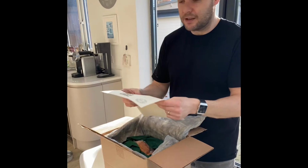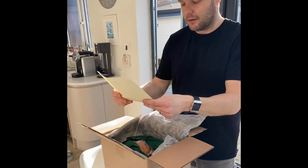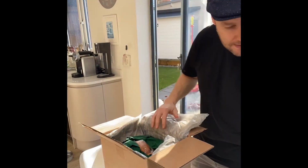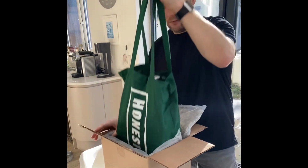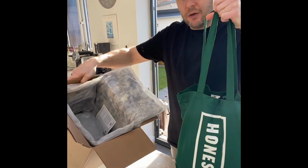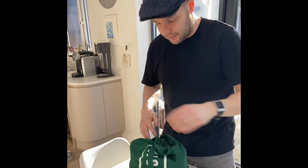Okay, so this one is the Tribute Burger Kit. Comes complete with instructions. Nice, clearly printed instructions, fantastic. What's inside? Now, this is a nice touch. You get a tote bag from Honest themselves. Ice pack in the box, keeping it nice and chilled. I can feel that it's nice and cold still, so that's wonderful.